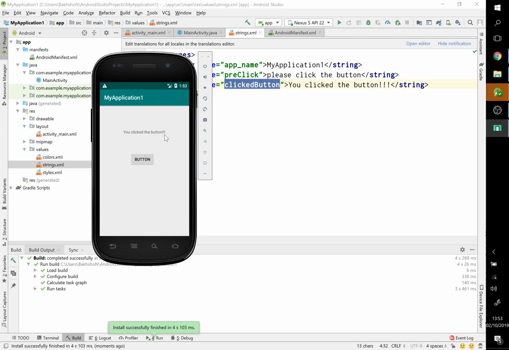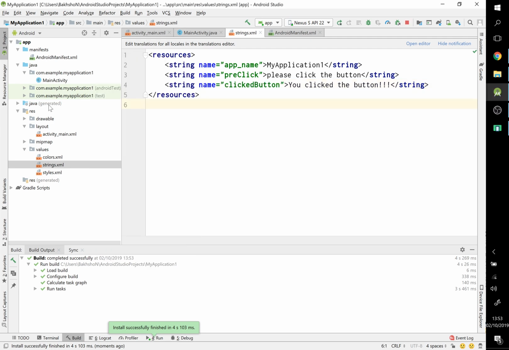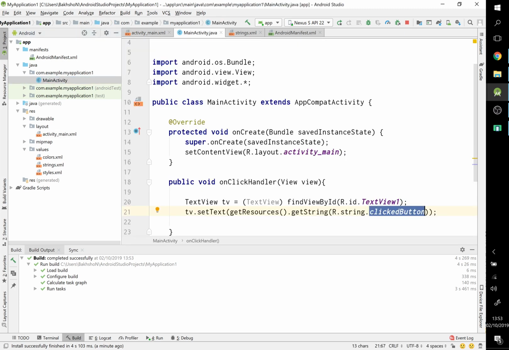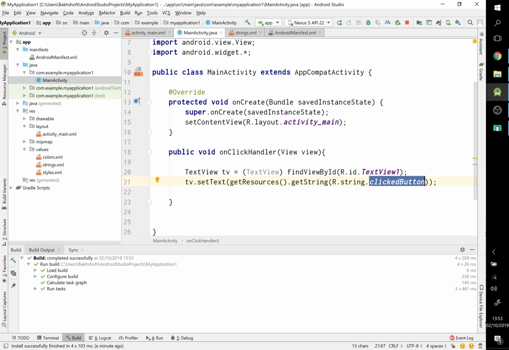Now, I'm stopping there because what I want to try to draw your attention to is that we are staying on a single user interface, but we're using events on the user interface to change other things on that user interface. And this shows you the most common way of changing text on an interface. What you will find when you get into Android Studio is that the number of Java lines of code will never be huge, unless you're going to add databases and do much, much more complex lines of code.